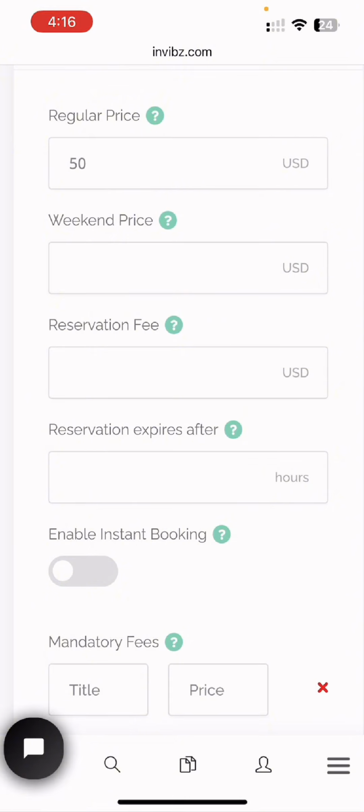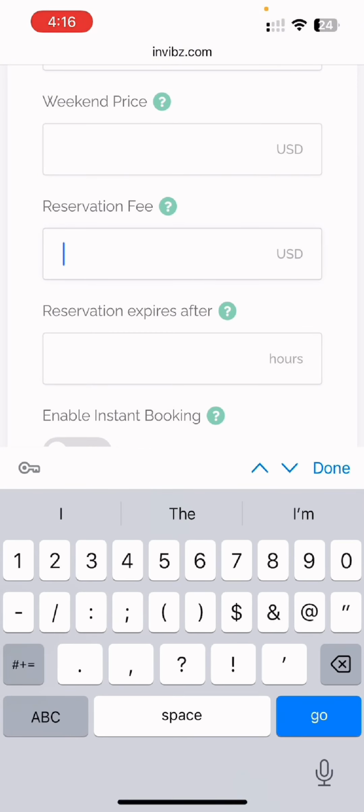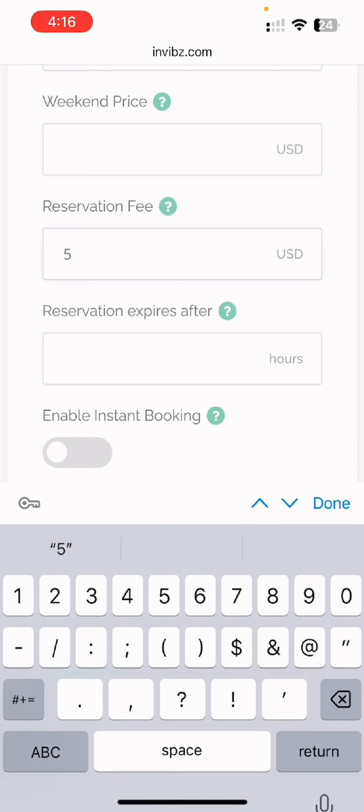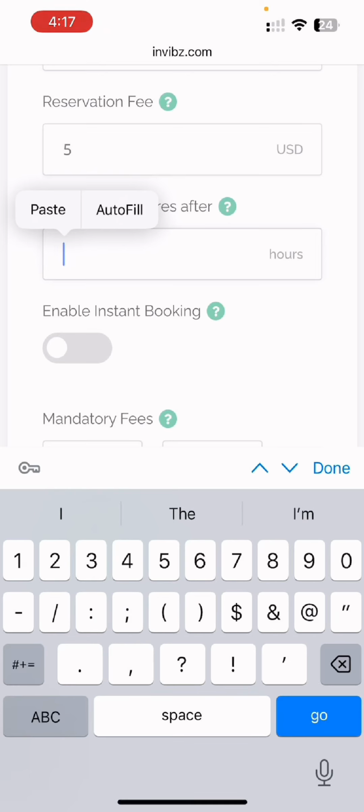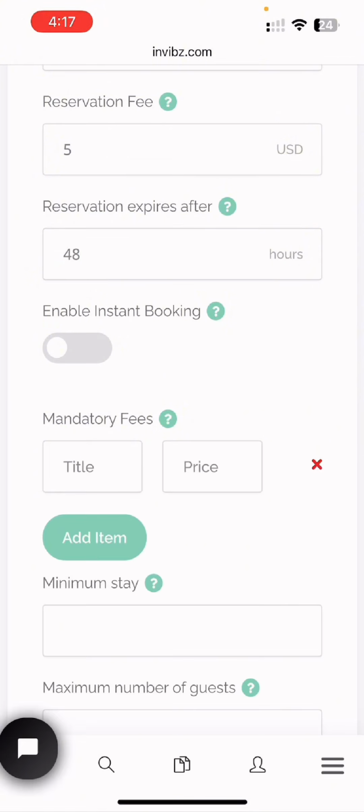But if we did have a reservation fee, say you have to reserve it and there's a fee for the reservation and it's $5. You can see here, you can click on it and see exactly what it means. It says how many hours you can wait for the client payment. For us, we're only going to wait, let's say, approximately 48 hours. If they reserve and they haven't made the full payment yet, they have 48 hours to make the full payment, or else the reservation will be considered canceled.